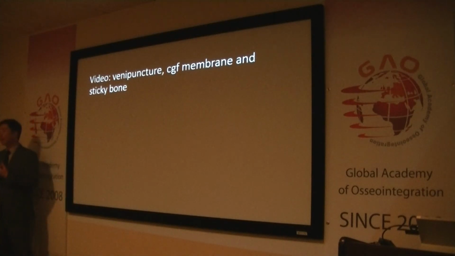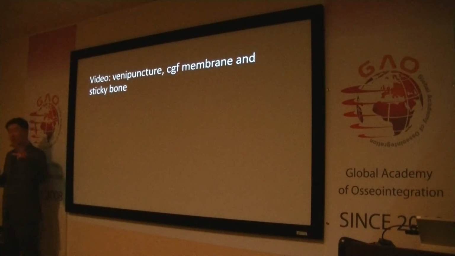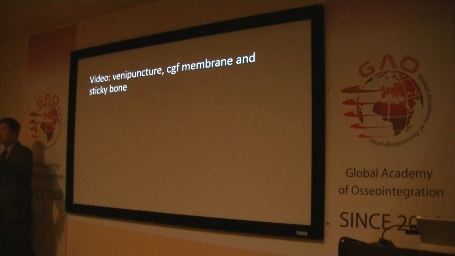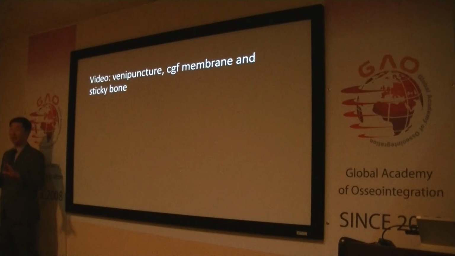Are you using CGF over the collagen? You could, if you wanted to. I do a lot of times. So my protocol, you don't have to do it that way, but I put bone, collagen membrane, and you can close it up. But what I do is I put CGF membrane on top of the collagen membrane, and I close it up. And are you putting any sutures through the collagen membrane? I don't. I just put it on top. That's it.